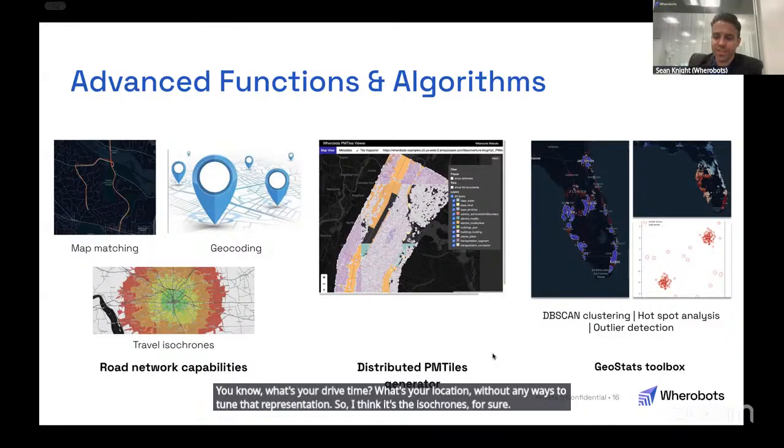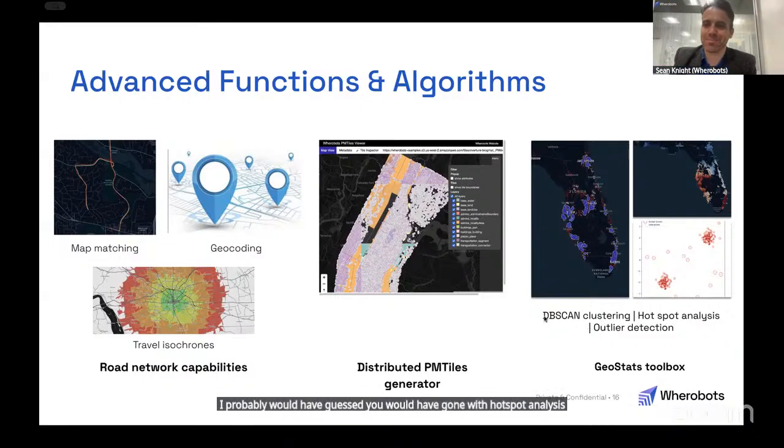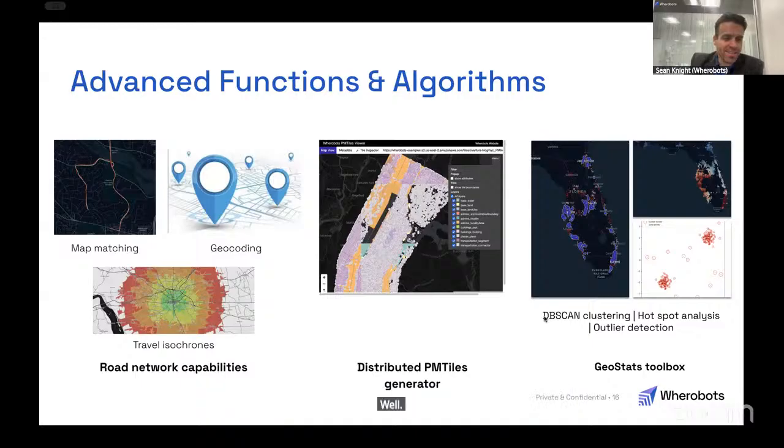That's funny. I would not have guessed you were going to go with isochrones. It's a big fan of them. I probably would have guessed you would have gone with hotspot analysis. I simply do, but we're going to talk about hotspot analysis in a minute. And so I kind of didn't want to give up the ghost until then. Well, let's see. Isochrones is off the table.